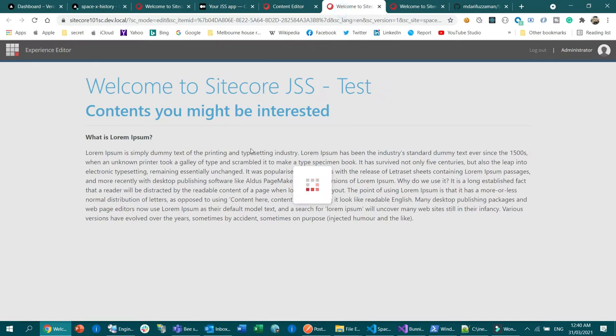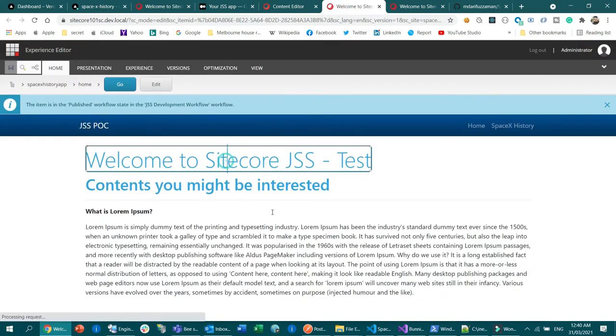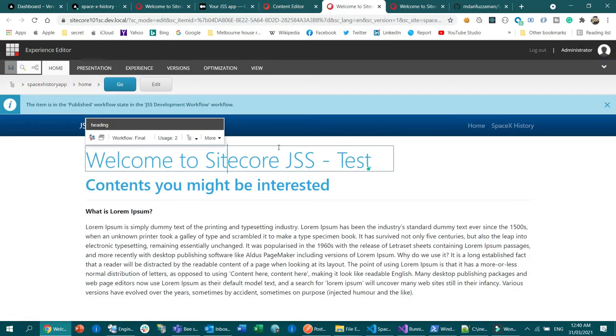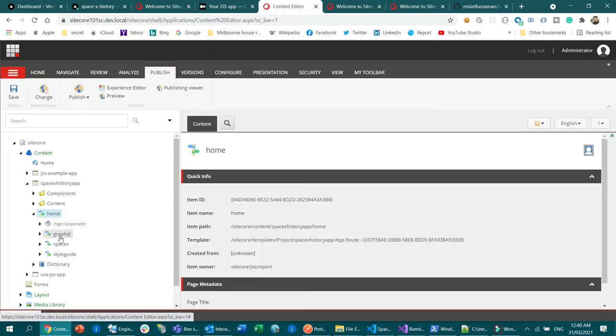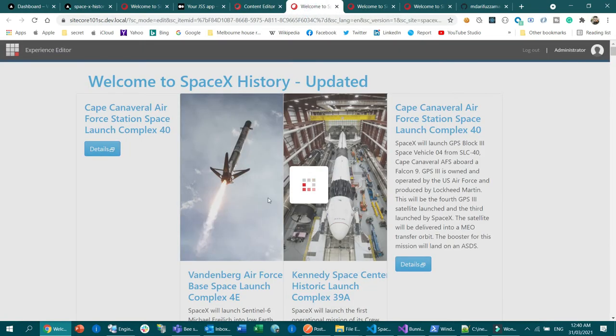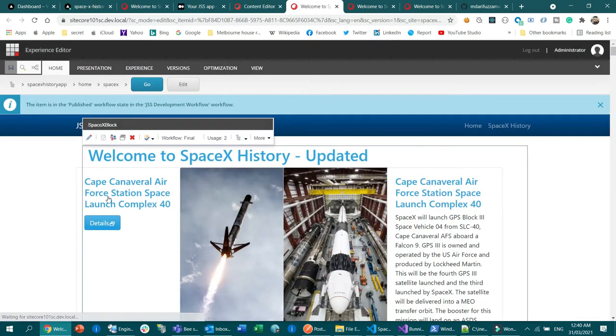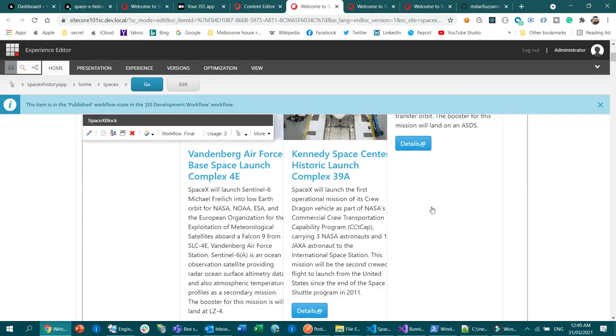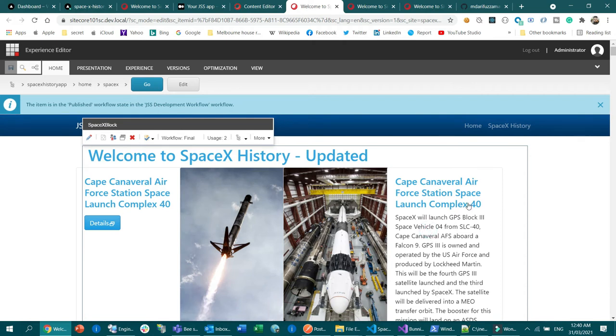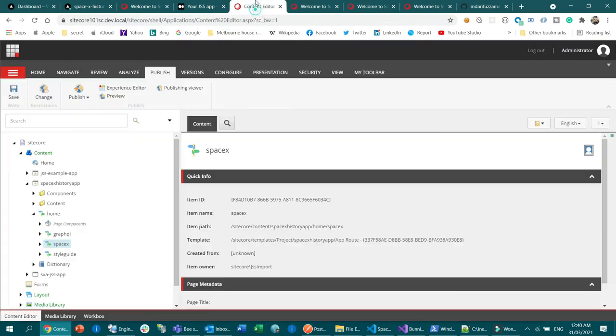So in the home page basically nothing. This is pretty simple. I have two fields. One is this header, and another one is content, and here I also have SpaceX. Forget about these two things, but this is SpaceX. If you open this Experience Editor, then you will also see it has some contents basically. So pretty easy. This is the header, and this is basically the contents of the GraphQL endpoint.